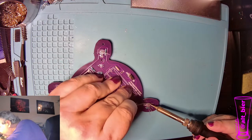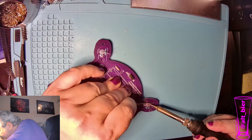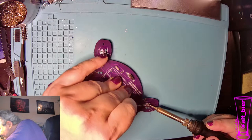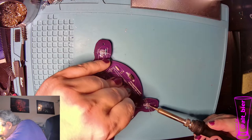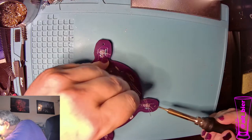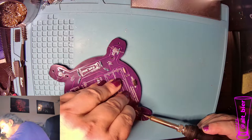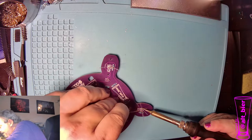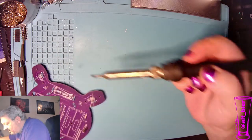All right, so we'll do the same thing for the other LEDs. Good. I'm going to angle this a little differently because this light is awful over there.